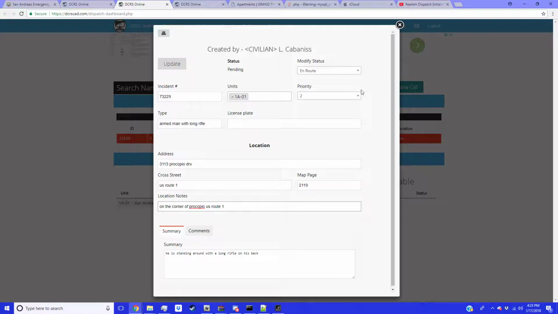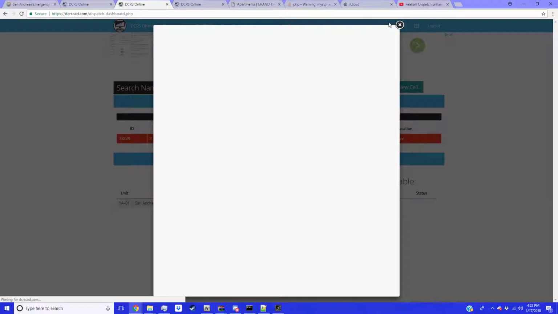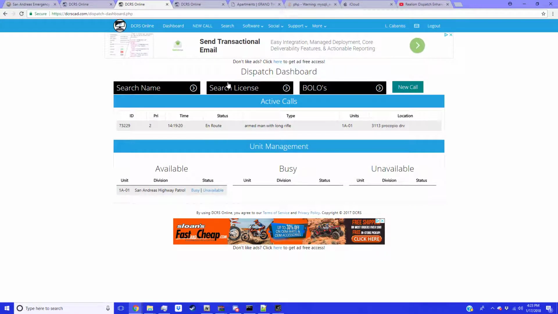Misspelled route. Anyways, this is going to be that. We're going to update. It'll take a few seconds for that to update. I'll skip back to when it's done updating. Oh, there it is. Now it should be in gray, and one of your officers should have that call out.